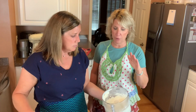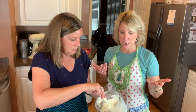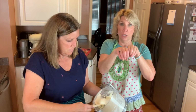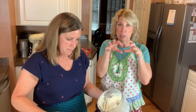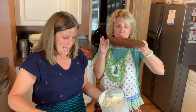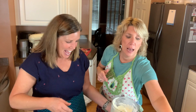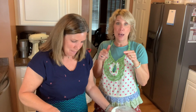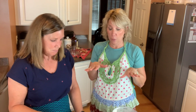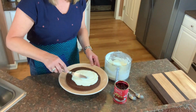Now, I will preface this before we get started. We put all 3 pans in the oven at one time, 2 at the back and 1 at the front. And because we pushed them in there, one layer might not be level. That's okay. You can level it up with the icing. Okay, now let's ice the cake.